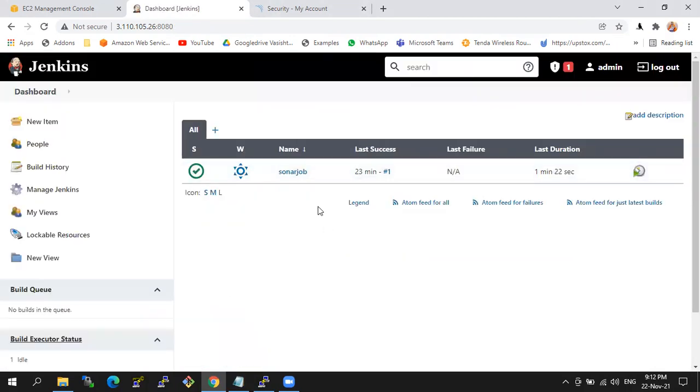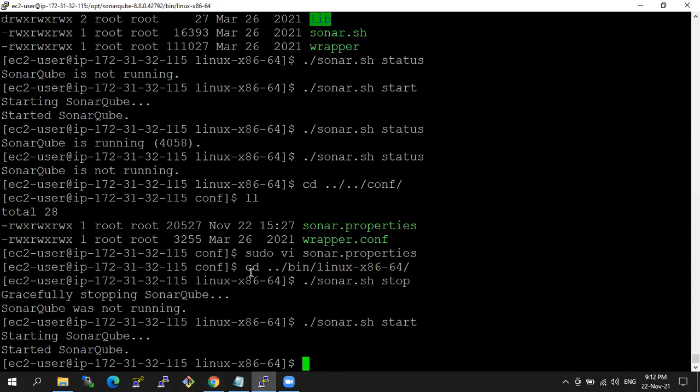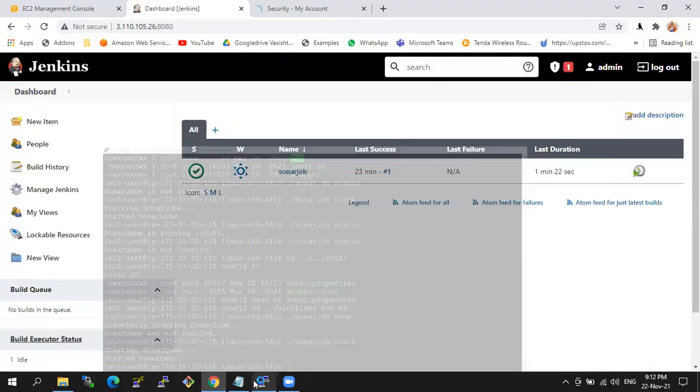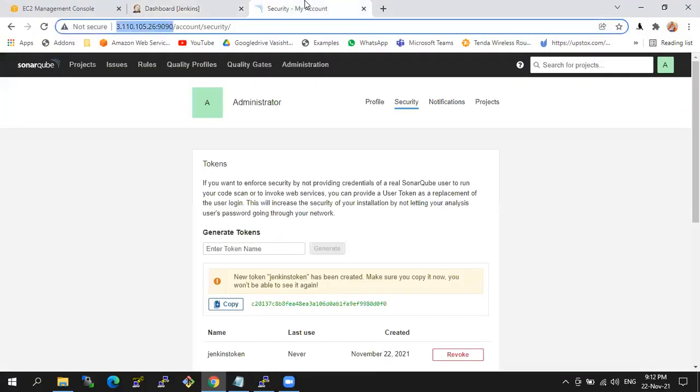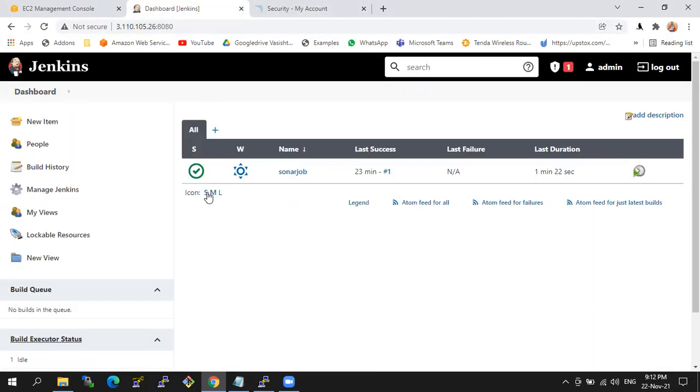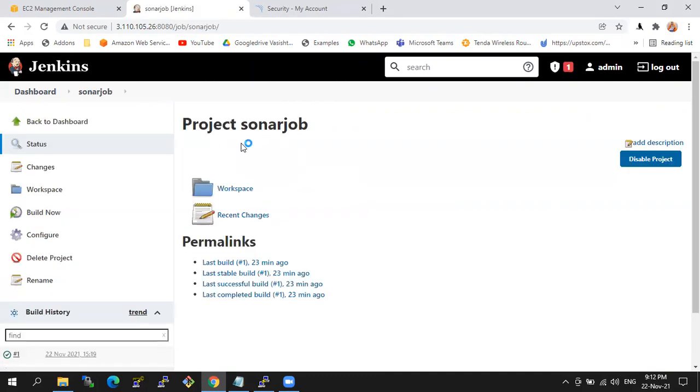Okay. Now, what is the next step? I installed SonarQube on my local machine. I started Sonar, and next I installed the Sonar plugin, and I integrated the SonarQube server with Jenkins. Now I want to do some settings in the job, because I have done the integration only. Sonar server and Jenkins both are integrated.